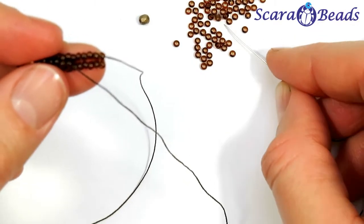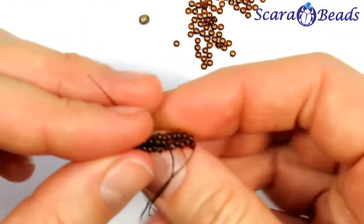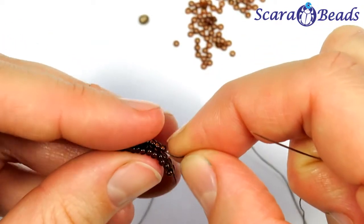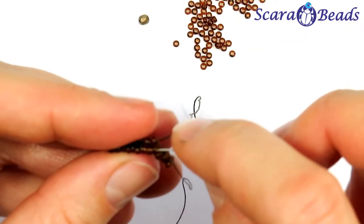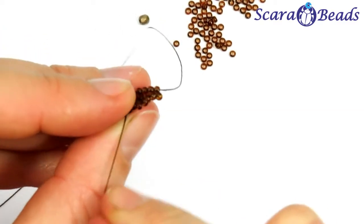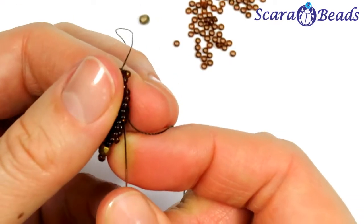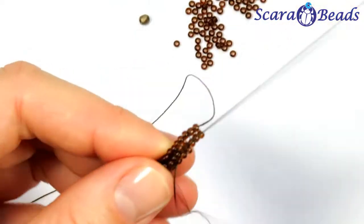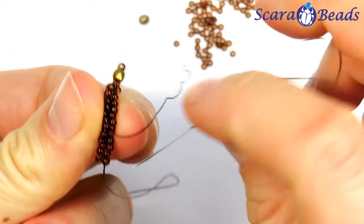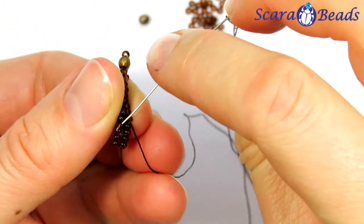String 3 seed beads. Return back through the 4 seed beads of the left row. From the top we go through 2 seed beads of the third row, one seed bead from the right row, and return to the last seed bead of the third row.